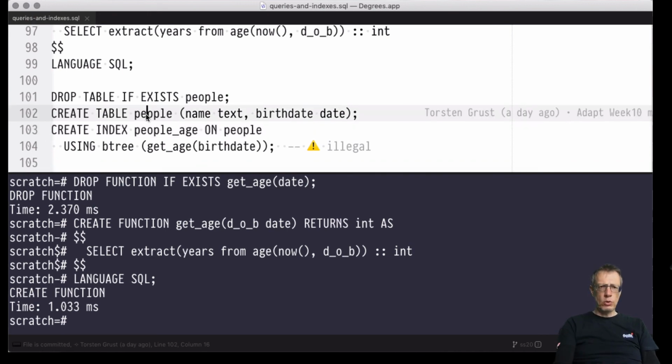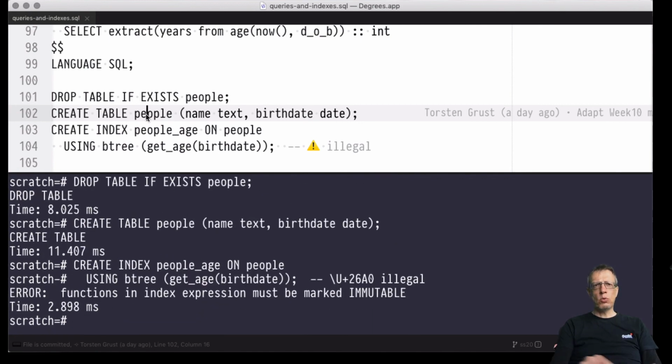All right. So let's see. Oh, it's not working. I get an error message that says functions in index expression, the getAge function here, must be marked immutable. Okay, okay.